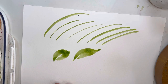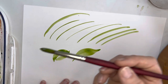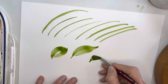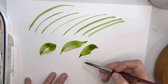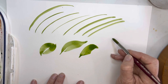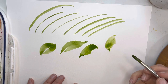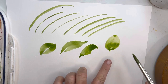And really, lately, I've been using a little bit of the side of my brush to make some of these. So, tip of my brush, going into the side of my brush, really pushing into it, and getting kind of these. I've been enjoying these different shaped little leaves. So that's been a lot of fun. So practice some of those. Tip, side of your brush, push, and then back to the tip again. You could even come around the other side. And it makes these kind of fun, fat leaves.